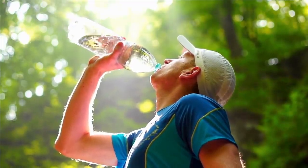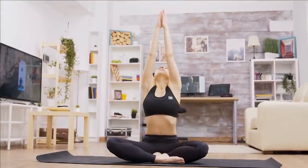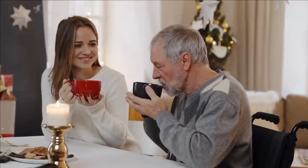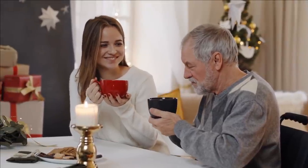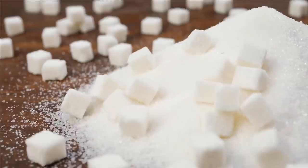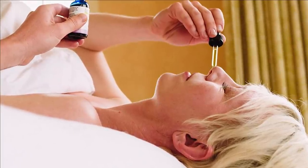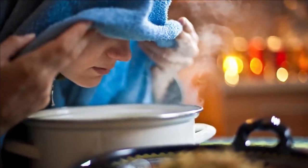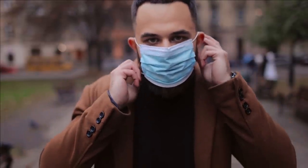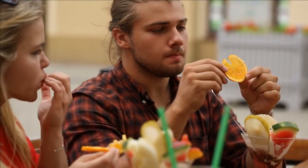Drink warm water throughout the day. Practice meditation, yogasana, and pranayama — yoga is one of the best practices to keep your mind off stress and worries. Increase the intake of turmeric, cumin, coriander, and garlic. Drink herbal tea or decoction of holy basil, cinnamon, black pepper, dry ginger, and raisin. Avoid sugar and replace it with jaggery if needed. Apply ghee, sesame oil, or coconut oil in both nostrils to keep them clean. Inhale steam with mint leaves and caraway seeds. Fighting COVID-19 is only possible when we limit exposure by staying indoors, social distancing, eating healthy, hydrating, and following basic hygiene protocol.